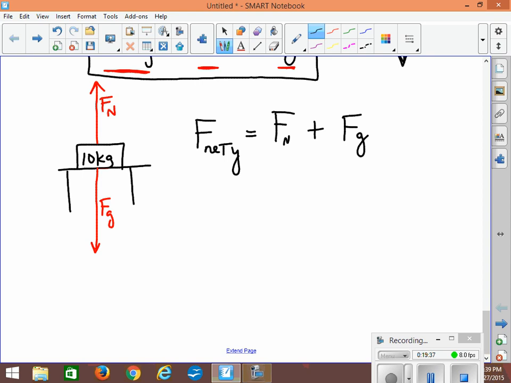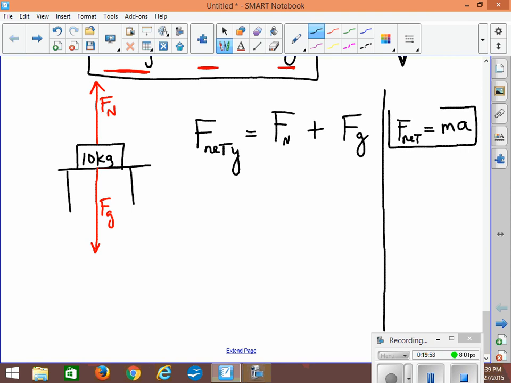Now, let's figure out what we can do with this. And to do that, over here on the side, we're going to remind ourselves of two things we learned in the last unit. We learned that the net force on an object causes it to accelerate. F net equals ma. That was Newton's second law. So we have this little bit of information available. The other thing we learned in our last unit is that the force of gravity is equal to the mass of an object times gravity's acceleration, little g. These two equations should look familiar to you.